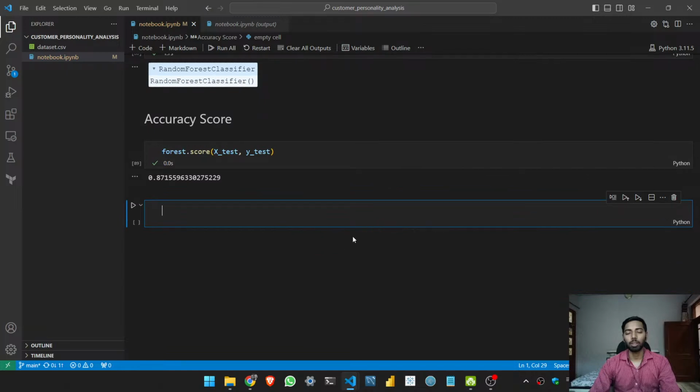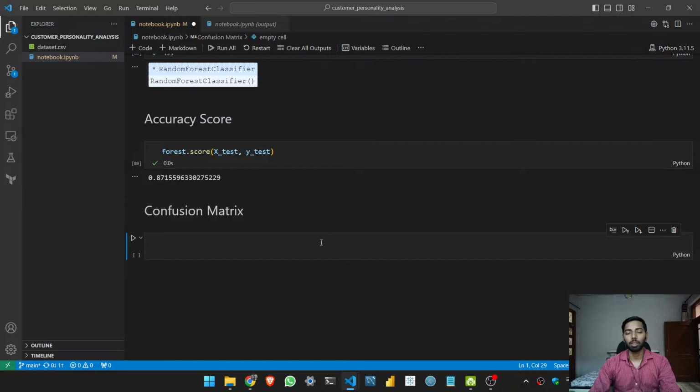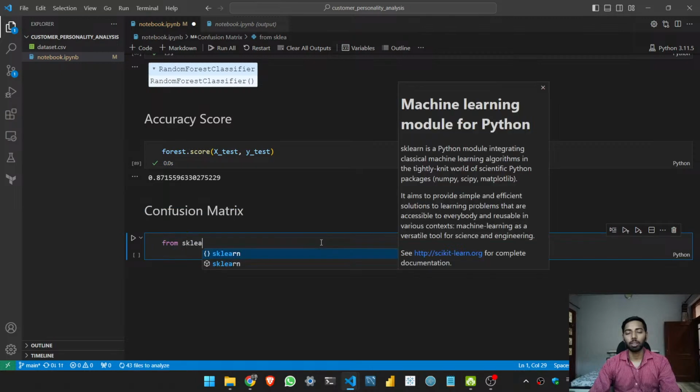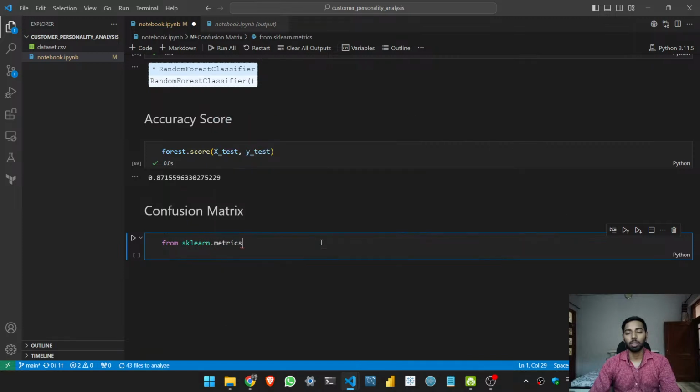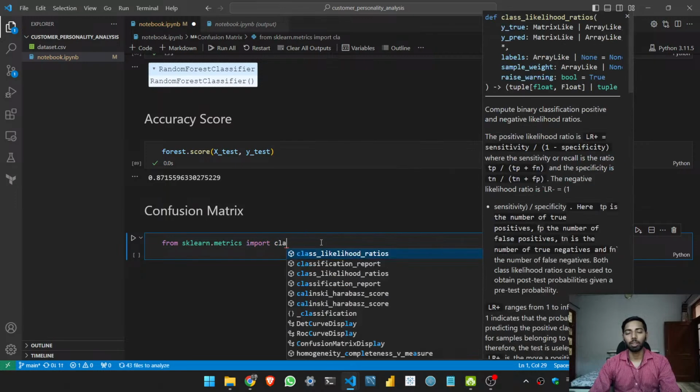So before that we need to import confusion matrix from scikit-learn dot metrics.